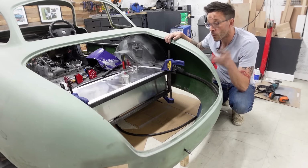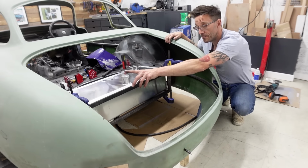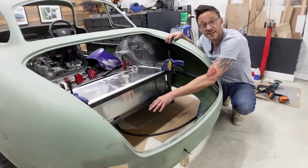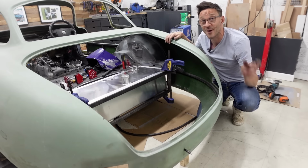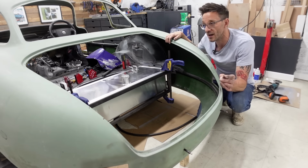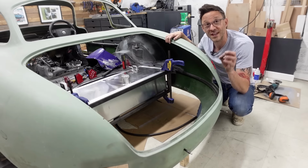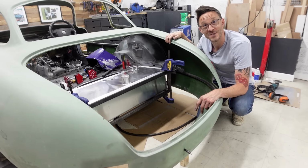So what I'm going to do now, pop the tank out, get these bars tack welded into place, and then I can start looking at these triangulation pieces to start firming up the position of this rear bar. So I'm hoping all that makes sense. I think it's going to be quite a fairly elegant solution, and I'm excited to get some metal cut. Hopefully it fits as well as I want it to, and yeah, another step forwards.